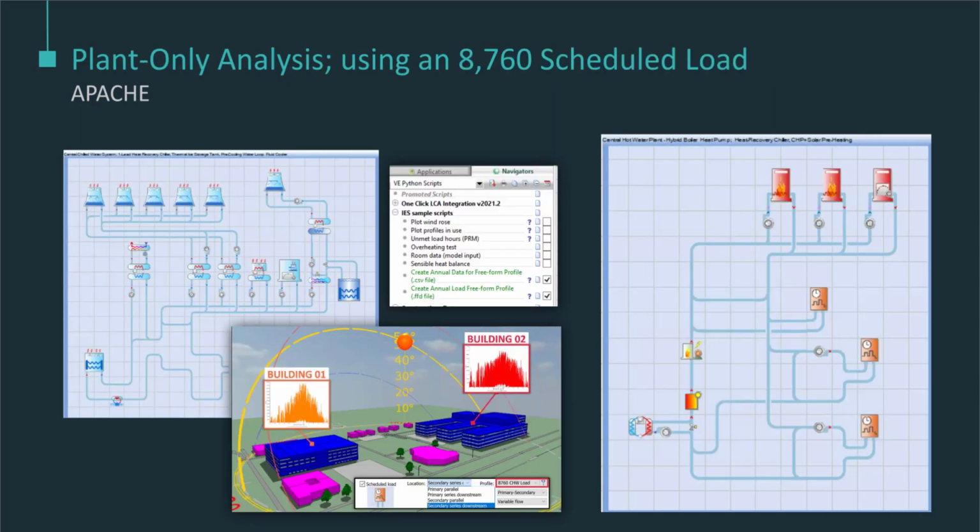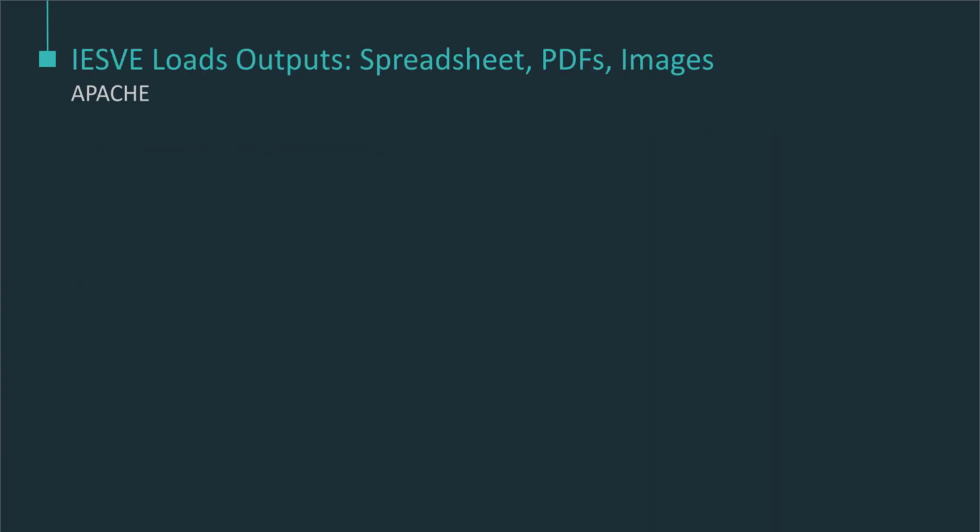And that plant-only analysis, as mentioned previously, you don't need any model geometry to do that. If you want to do that type of analysis on a 50-building campus, all you actually need to do that plant-side analysis, ultimately you're basically modeling like a virtual network of plant. You would use our functionality I'm showing you here on the screen, where you basically import 8760 heat demand, be it on the heating side or on the cooling side. Now, I've used 8760 because that's the number of hours in the year. In other words, that's the number of rows you need on a spreadsheet from that import option.